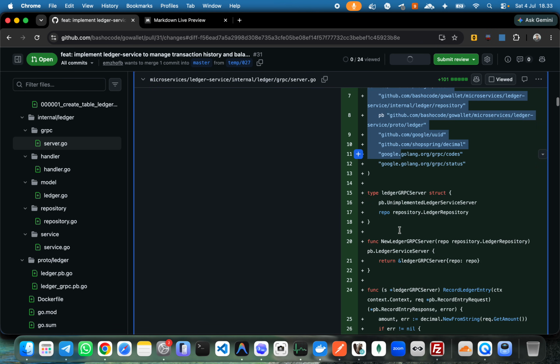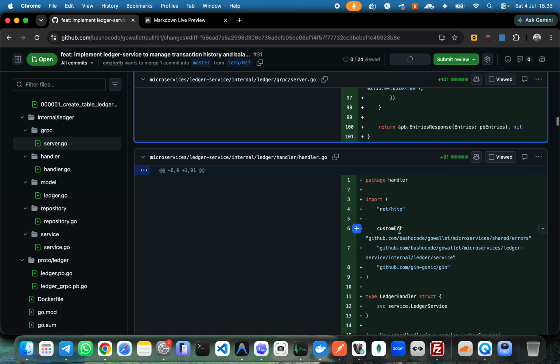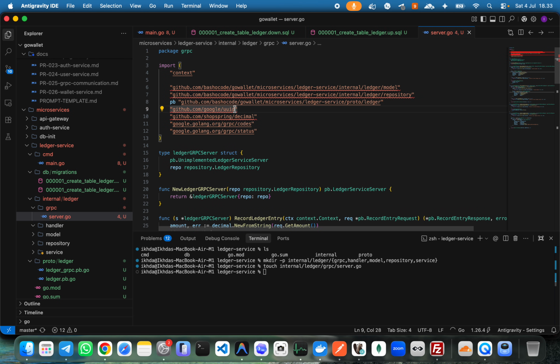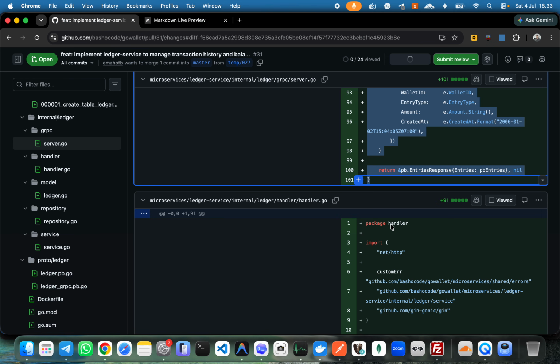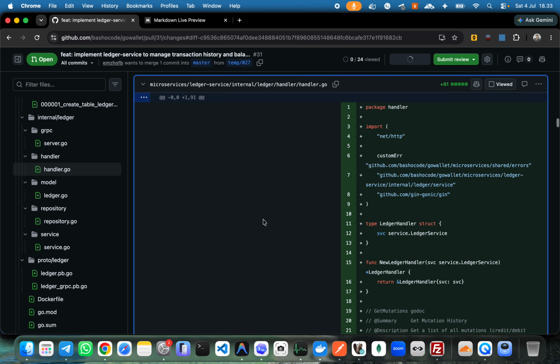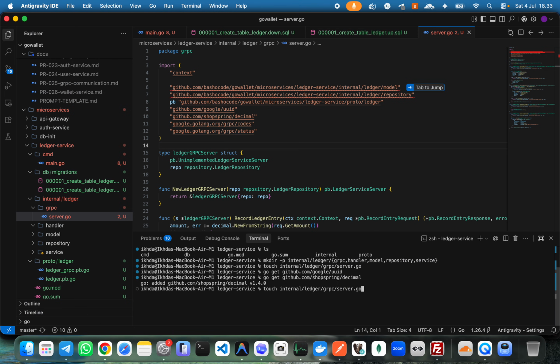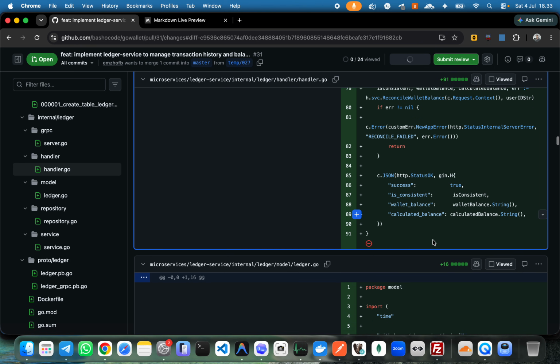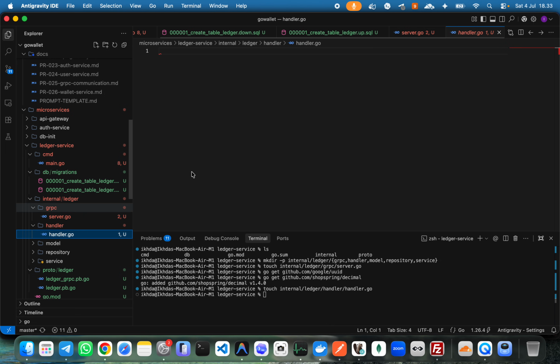I copy the file here to here. I haven't installed this one, so I go get the UUID, and I go get as well the decimal. Go get decimal. Okay, it should be no error now, and I think I create the handler now. So touch handler.go. Okay, I copy the handler here to here.